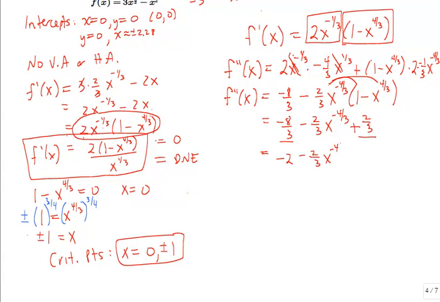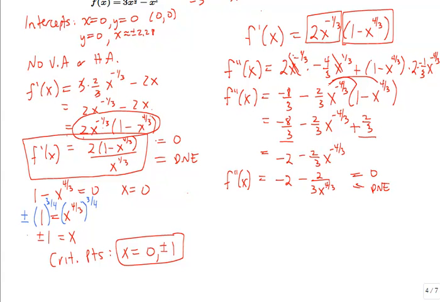Now there's varying degrees of simplifying that you can do here. One thing that I'm going to do is take that negative exponent and push it down into the bottom. And then you can do some more factoring on this if you like, but I'm just going to stop here for now. And we want to know, when is this 0 and when is this DNE?